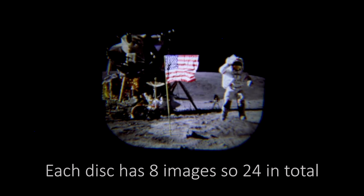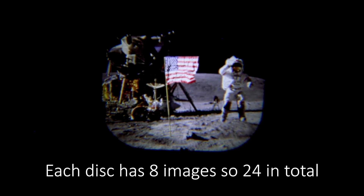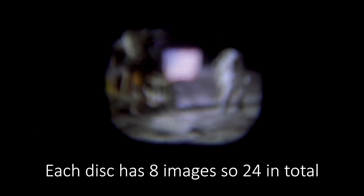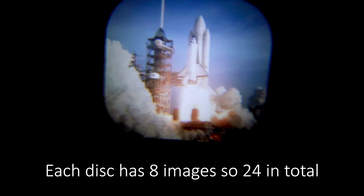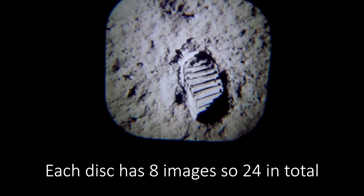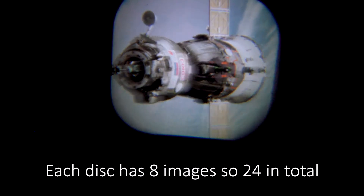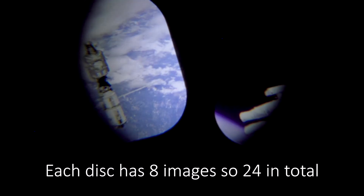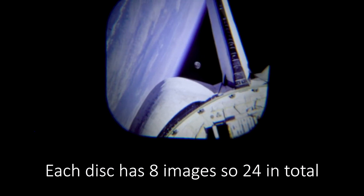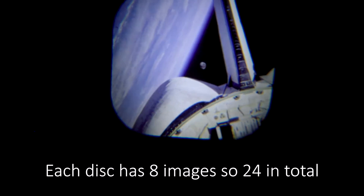With the lights out, I can show you the projector function of Deep Space. I've set it up a metre and a half from the wall and the image itself is about half a metre wide. I can quickly show you how to focus it, bringing it in and out of focus. Rotating the disc, you can see images like the space shuttle taking off, another rocket getting ready to go, and a spacewalk at the back of the shuttle with what looks like the moon in the background.